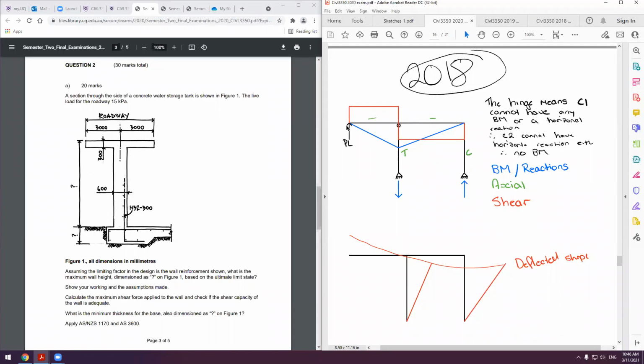When we're dealing with our moment, sorry about that, it's linear from a point load, and then because we've also got this vertical reaction force here, it counterbalances, and we just get moment along our top beam member. And then our moments in our columns, and our shear force is just using our reaction forces that we have, P and L, and then our two vertical reactions. Does that make sense?